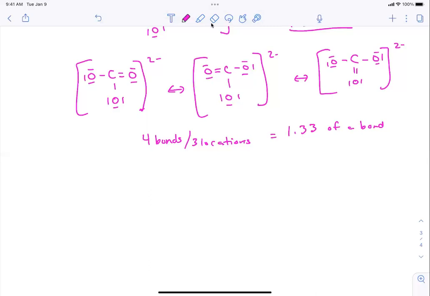Because like Daphne said, if this was actually a double bond and you measured the bond lengths, one would be shorter than the other 2. But in reality, when we measure the bond lengths, they're all the same, which means that this pair of electrons is actually rotating equally throughout all 3 regions. Sorry, I don't think I phrased that question very well. So that's proof that resonance exists, because those bond lengths are all the same. I'll write that down here. Bond lengths, all the same.